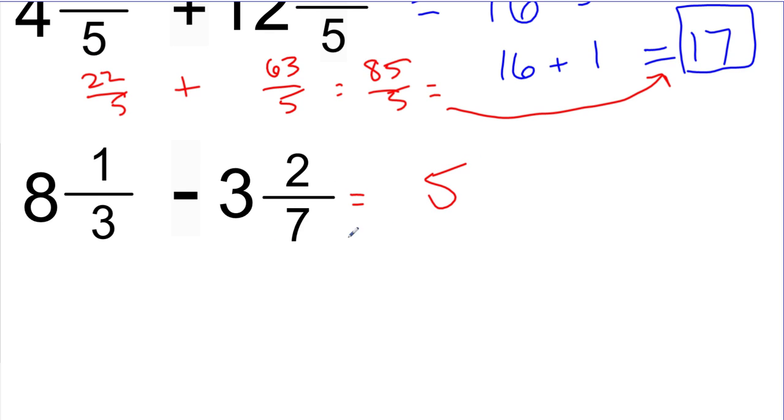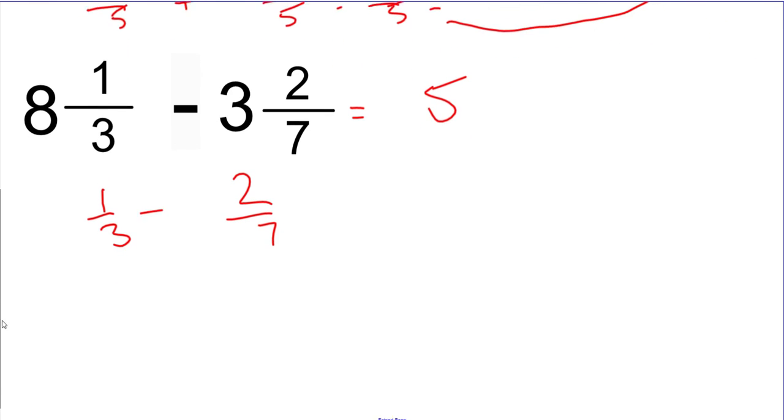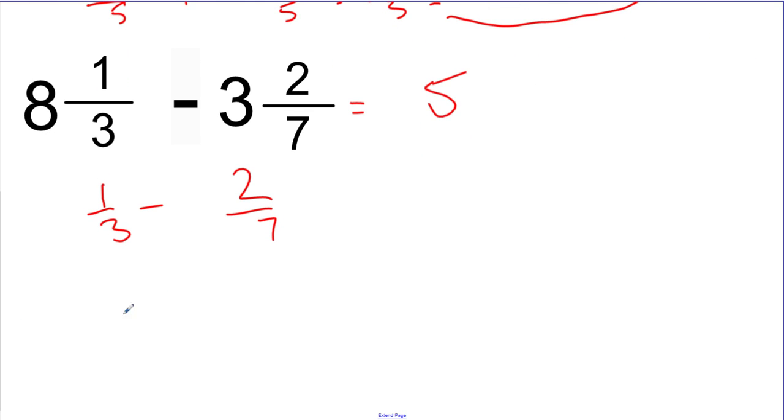Okay? And then 1/3 minus 2/7, I have to do this now. So let's find out what happens here. Okay? So 3 and 7 we've already seen in previous examples. 21's the common denominator here. Okay? So I'm going to say 3 times what gives me 21? Well, that's times 7. Okay? And so that means I'm also going to do this times 7. So that's 7 over 21. This is times 3. So I'm going to do also 2 times 3 and get a 6.